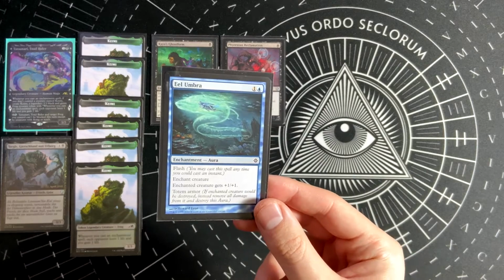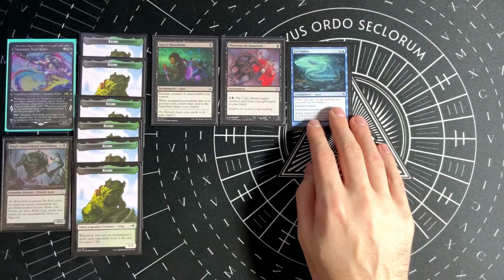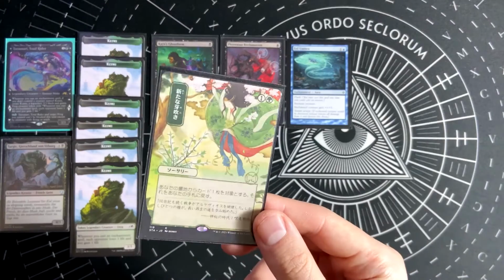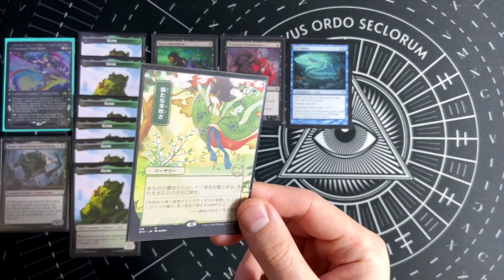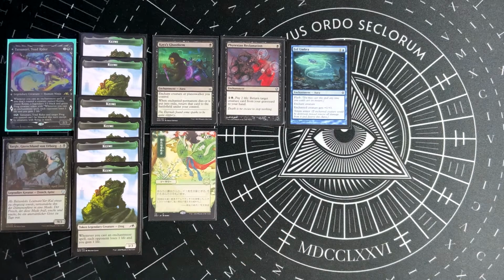Eel Umbra. Flash, creates a token when it enters and protects my commander from spot removal or a sweeper. This one is Regrowth. Return target card from your graveyard to your hand. Sorcery speed for 2. Again, not a super auto-include, but again, Mystical Archive, Japanese, they are so nice.